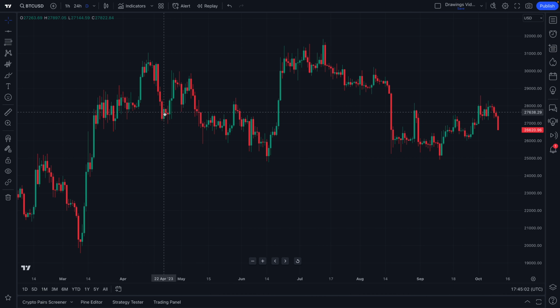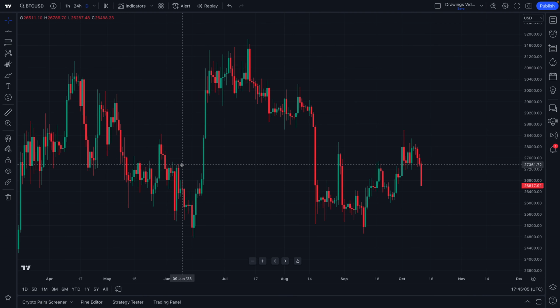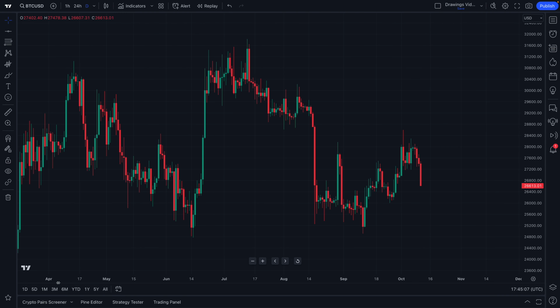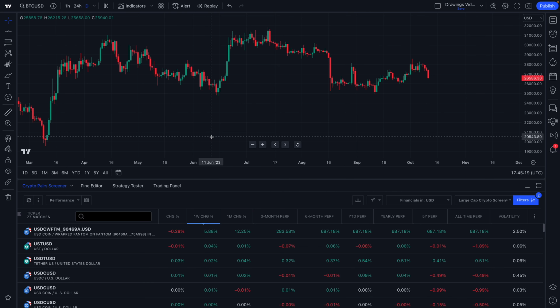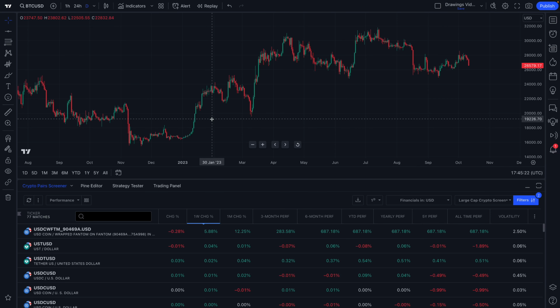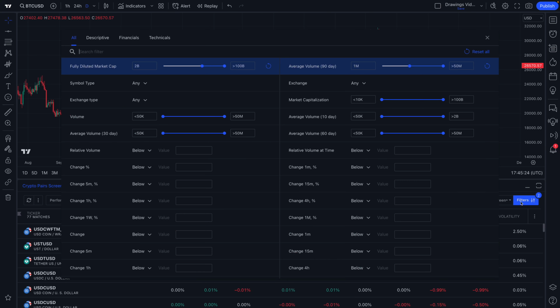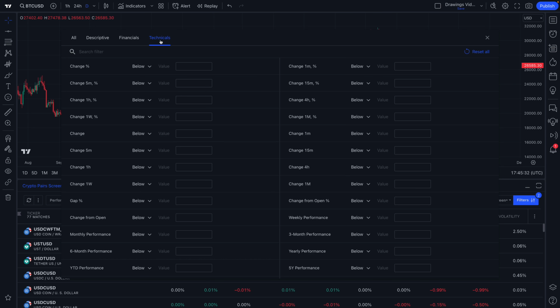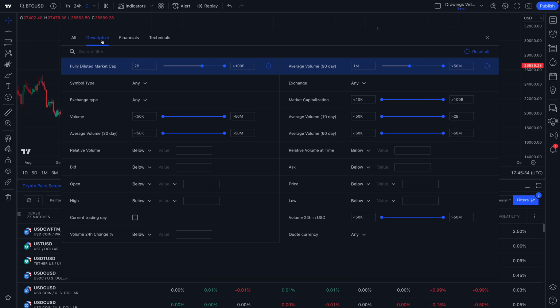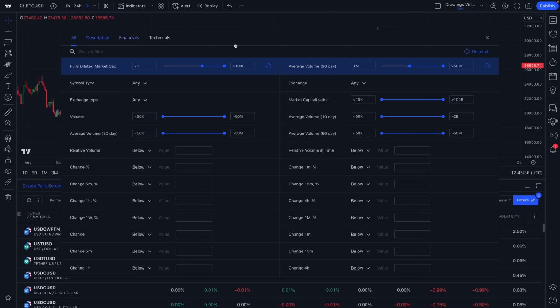Also, because we are recording this video for all of the crypto traders and investors out there, you're going to want to observe that at the bottom of the chart is a screener tool. And if you have crypto pairs selected, well, you can open the screener from the bottom of the chart and screen the entire universe of cryptocurrencies right here from the chart. If you click filters, this is how you can dive into some pretty advanced filters and find specific cryptos that you are interested in based on what they are, how they're moving, and their trading history.